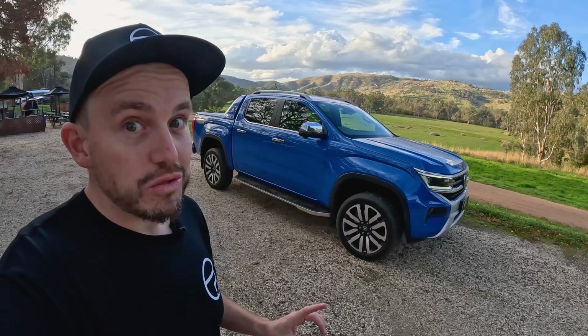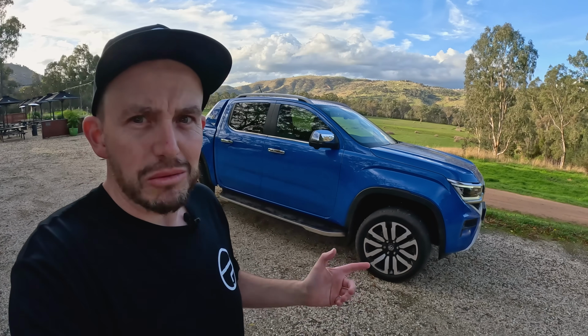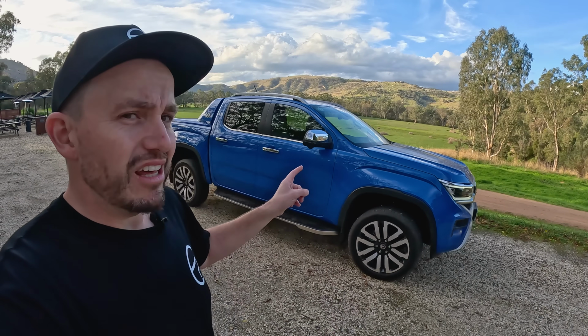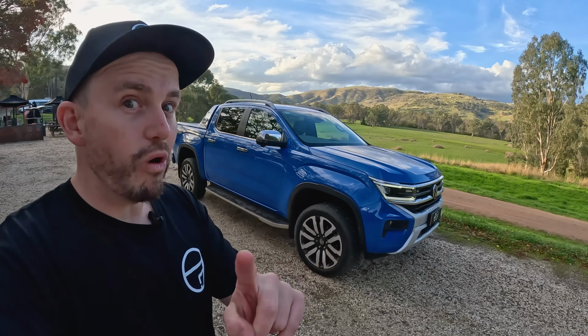The new generation Volkswagen Amarok is much more than just a rebadged version of a Ford Ranger, although that would actually be just fine. In fact, this could be a better option than the Ford Ranger, and I'm going to tell you why in this review.